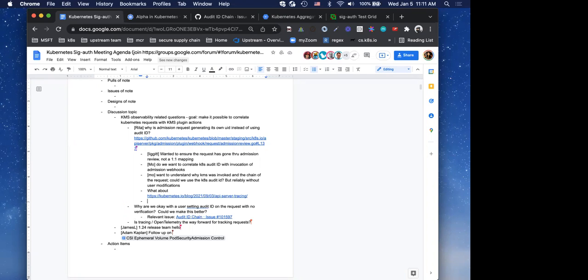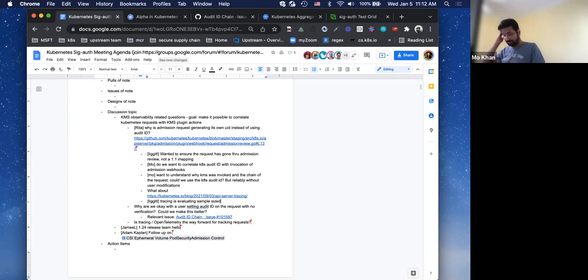Well, for the purpose of this, though, you can't reuse the same audit ID twice, or you no longer know whether it's responding to the first attempt or the second. And when you do something like a mutating admission webhook, where you are intentionally calling it twice, it's important to be sure you got the correct one the second time. Yeah, I'm also not sure if the tracing stuff is exactly what you want, since my understanding is that tracing operates on a sample, like 1 out of every X% of requests. And it sounds like what you want is much more deterministic, ironclad: this happened because of that, a chain that you can follow from one thing to another.